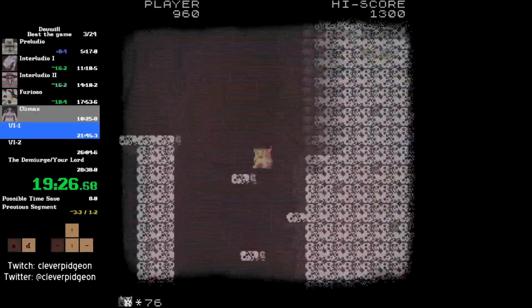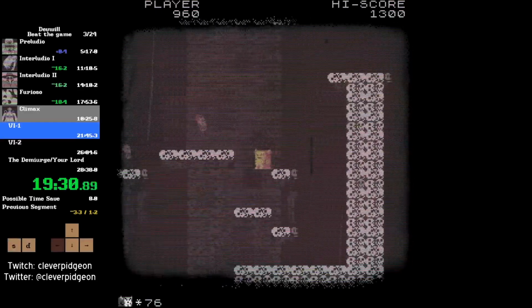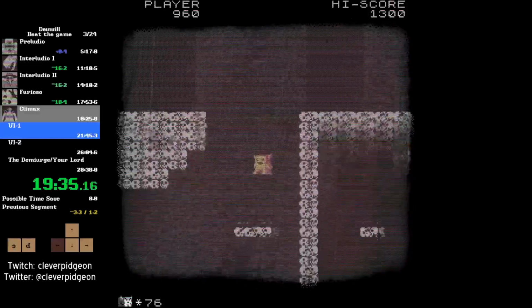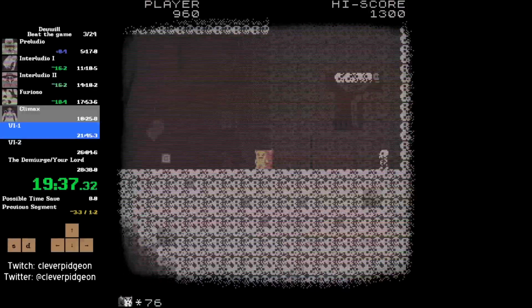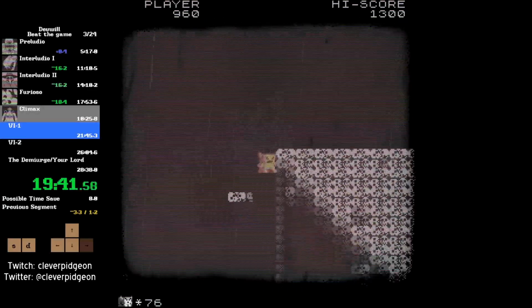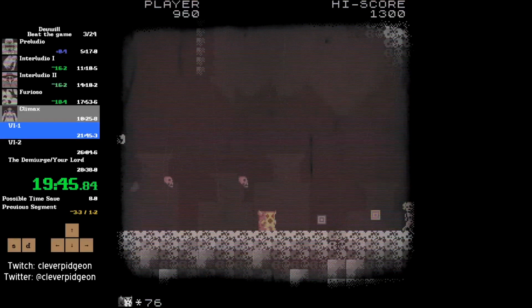You go and grab your key, and then you've got to make your way back to much further back in the level, where there is this gate in the ground that's now unlocked. I'm going to stand just out of reach of one of the devil things that fires homing bullets, so that it doesn't fire a bullet at me.